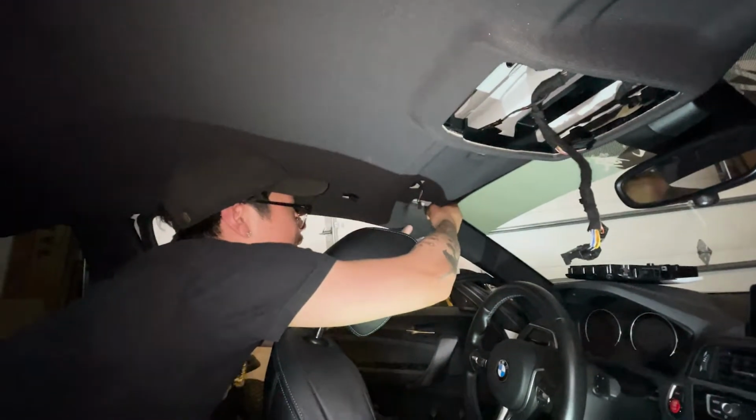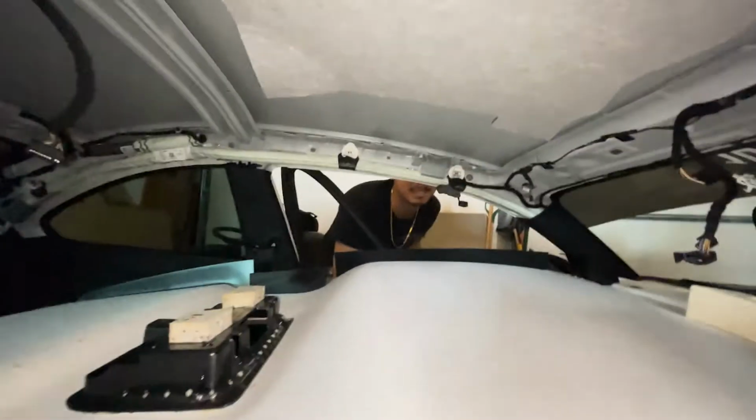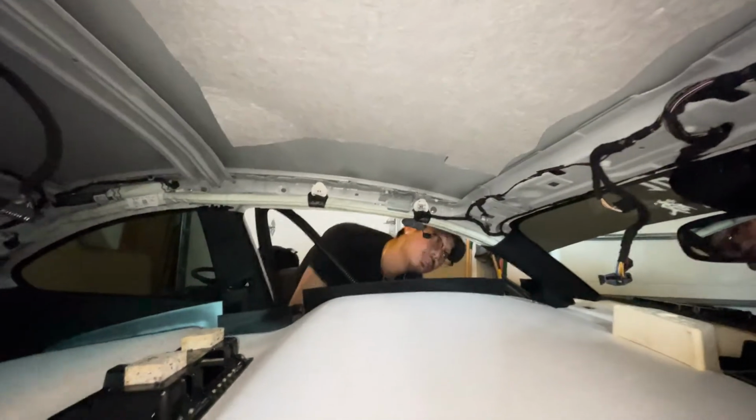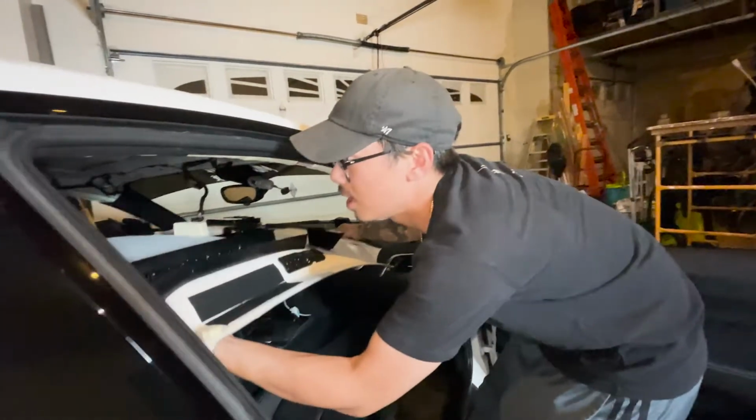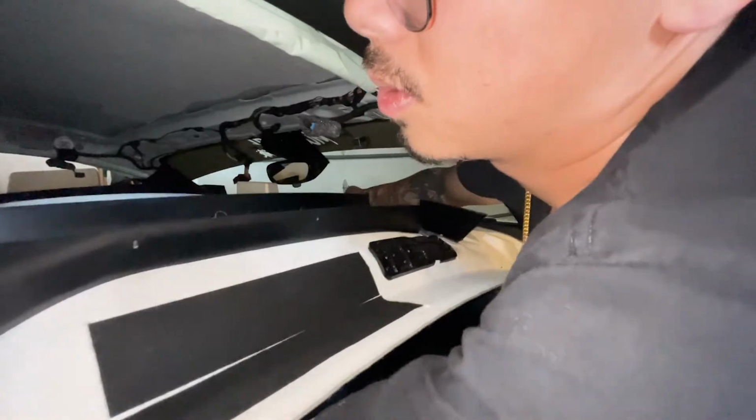Slid it out. Pull it over the headliner. Oh, I'm getting crushed. Hey, go, go, go. It's collapsing. Headliner out. That is cool. Pull it this way. So we're gonna grab the headliner, rotate it.